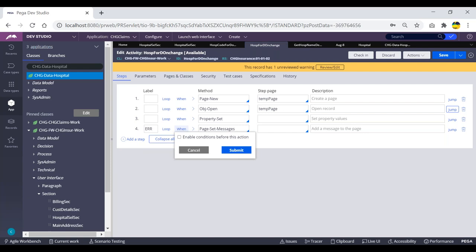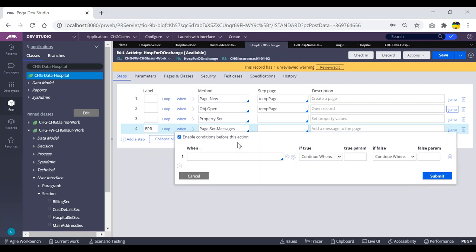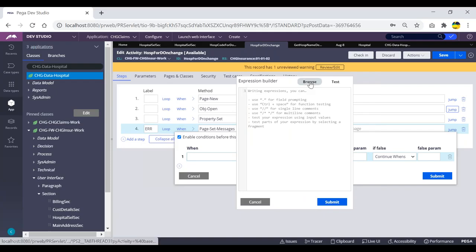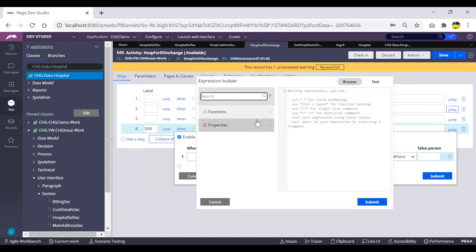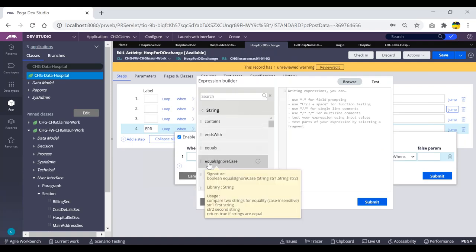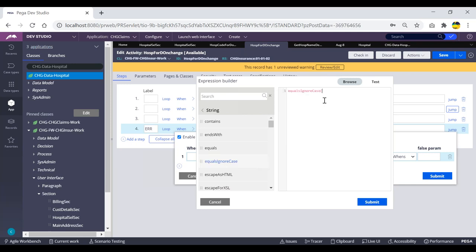Let me put one when condition here. Let me compare the value of the hospital name, whether it is blank or not. We can make use of this particular string function where we can compare the values. So I can go for equals ignore case, meaning whether the hospital name is blank or not.